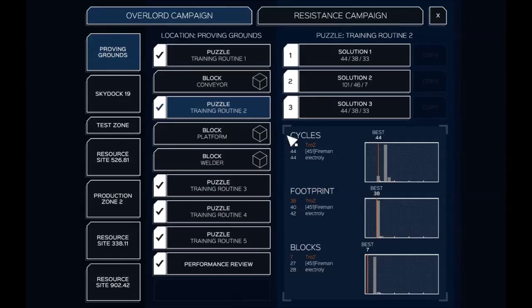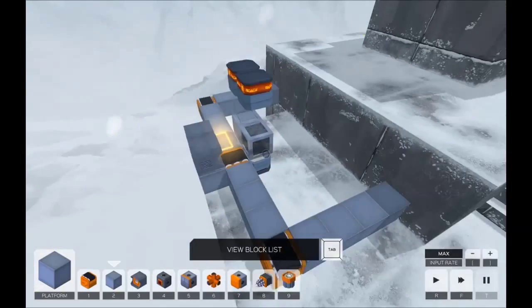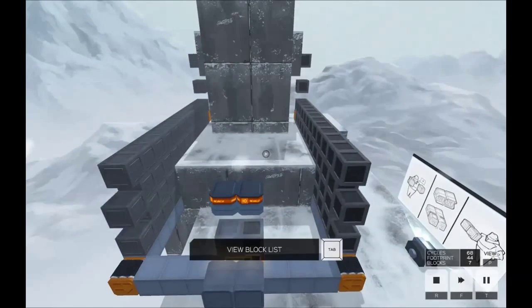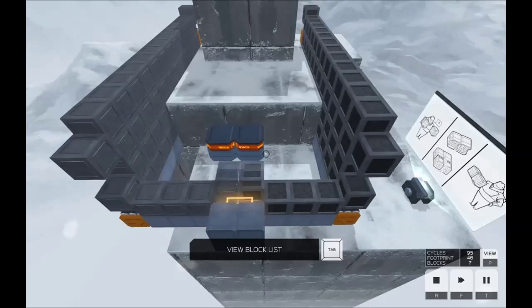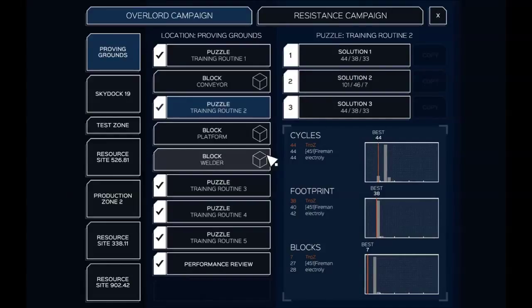Here's the barracks. We have a 7 block solution. These build their own path. Takes a while to get started, but the output's them quickly once it does. So that's this one. This is probably identical to that one.